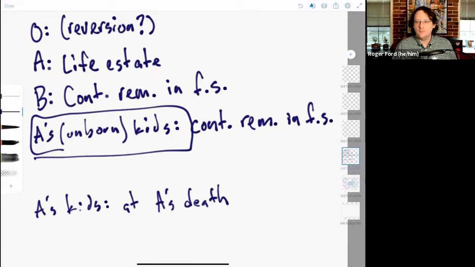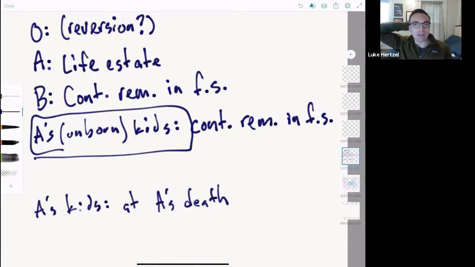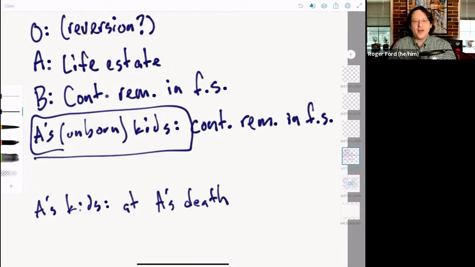Mr. Herzl? Could he convey his life estate to them? I think that would be it, only if he conveyed the life estate to them specifically. But if he conveyed it to me, then I'd take over his life estate and I have possession. I have that until A dies. So that is one option. A can give their interest to whoever they want, right? But A can also just forfeit it.